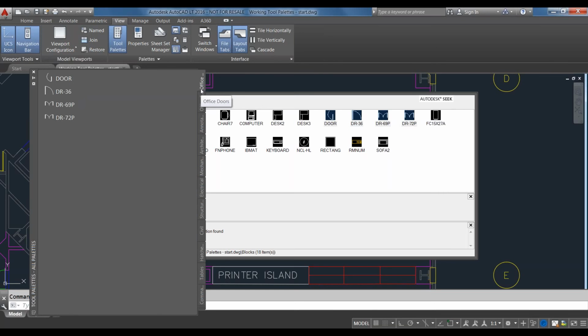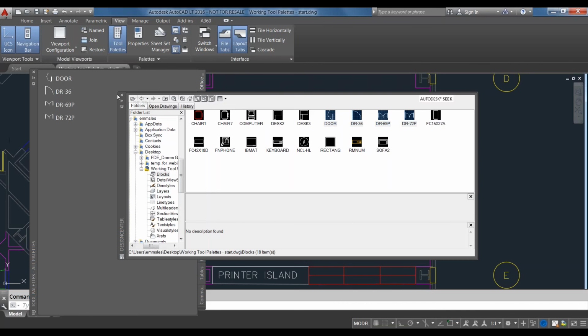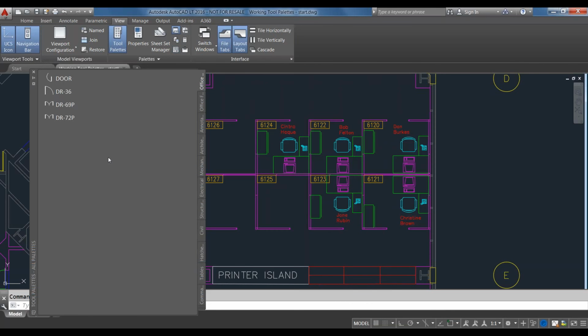Now that I've shown you how to create a tool palette using Design Center, you can see how easily you can access this data without using the insert command. You can make necessary modifications based on your company standards, and you no longer have to sift through what we just did, trying to find our data. Now it's just available here as a palette.